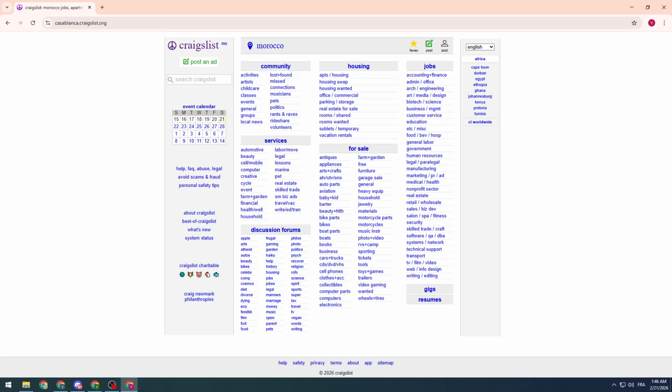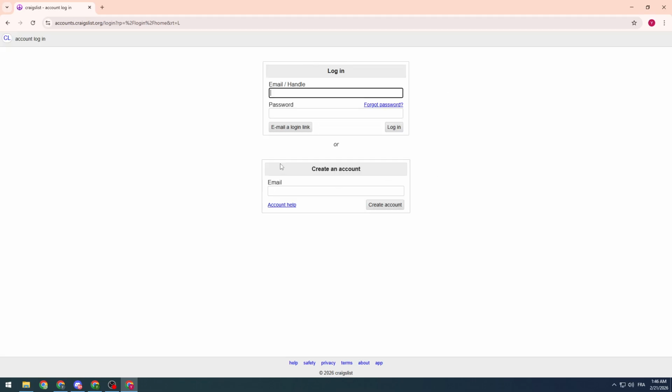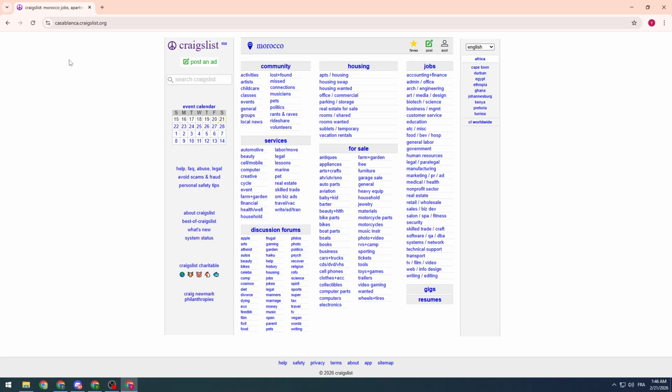In today's tutorial, guys, I'm going to show you how to fix login failed on Craigslist's website. So when you try to log into your account, as you will see, the HTML is pretty old and all of that stuff going on, but still this message is easy to fix. There are many problems that could cause this to happen, which I will introduce to you in this video.